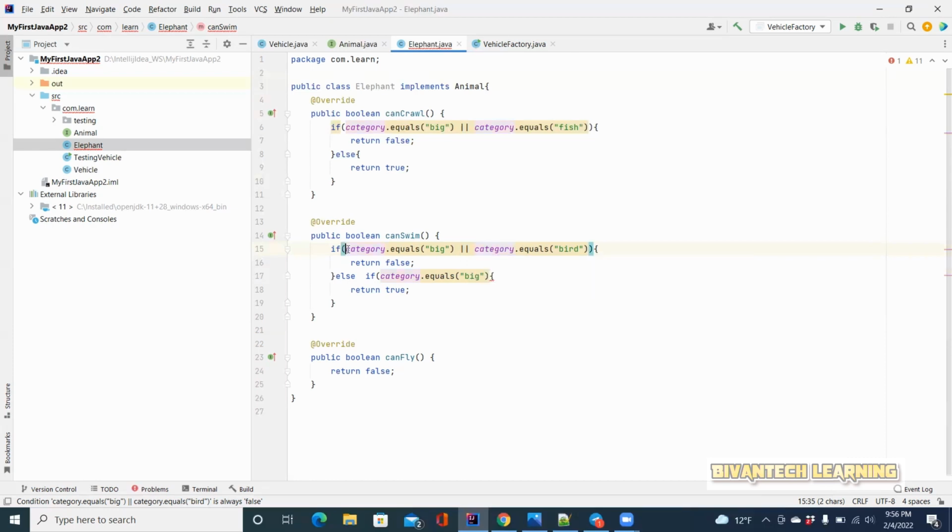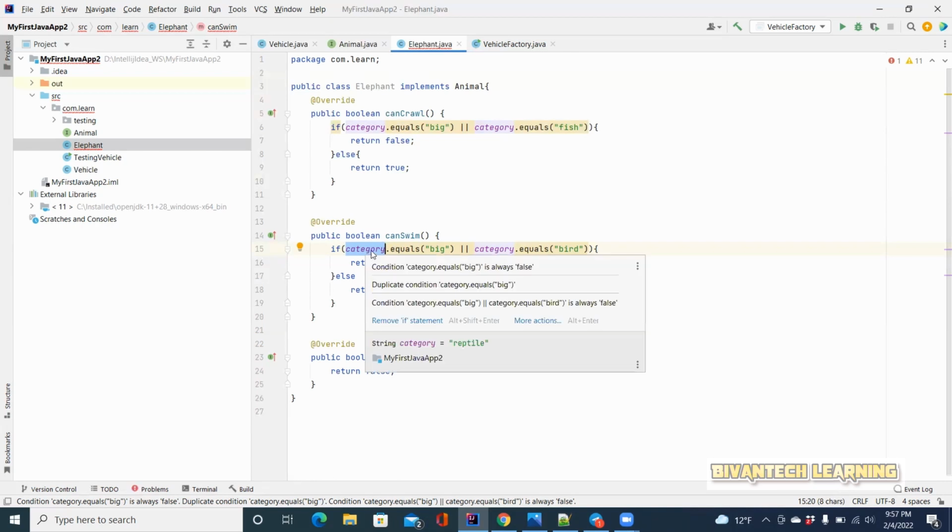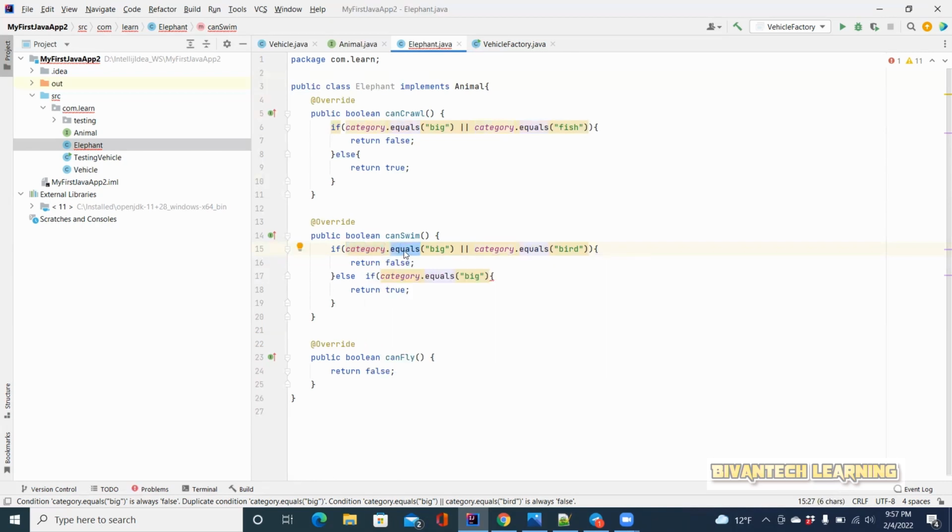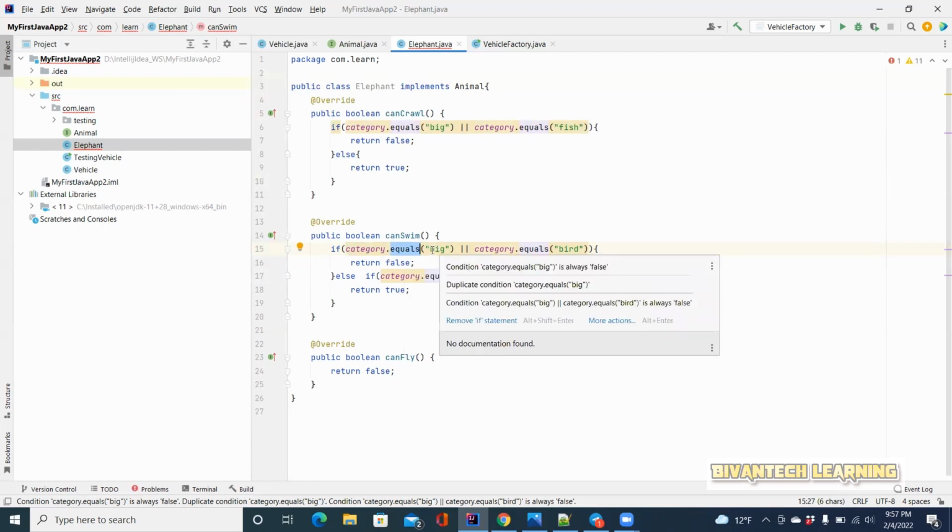So how will it do that? It will basically evaluate the first expression to check what the return will be. In this case, it will check category, which is a string. It will bring the actual category value, and then it will do an equals check. equals is a method inside the string. As category is a string object, equals is a method there to check if the values are equal or not.